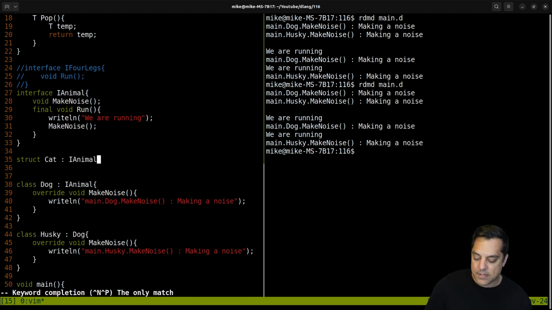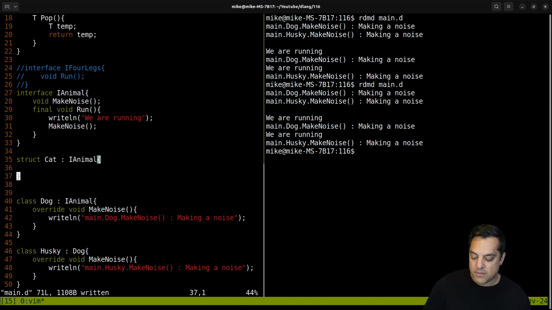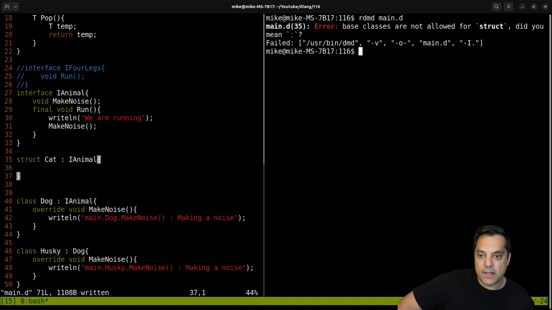And can a cat be part of the interface club here? Let's try to compile it. No. Okay, error. Base classes are not allowed for struct. It's just giving us some sort of bogus thing here. But because of struct, there's no inheritance, right? And this is using inheritance, can't use it.